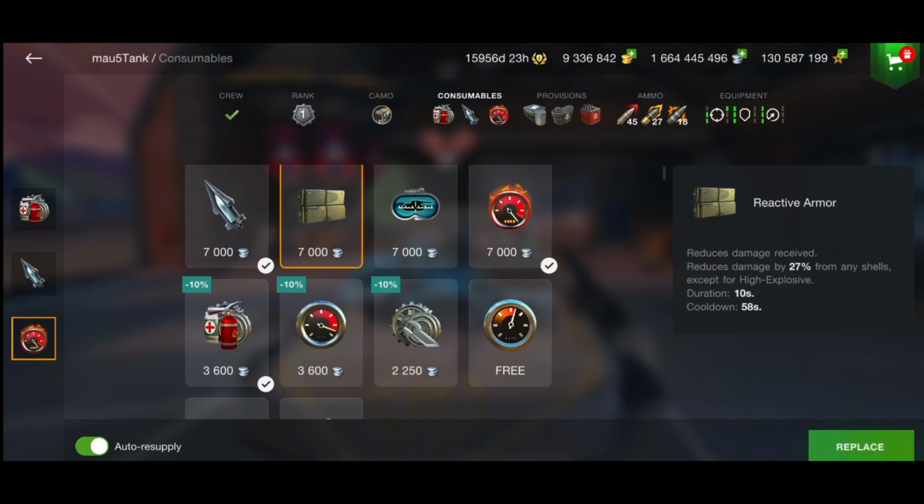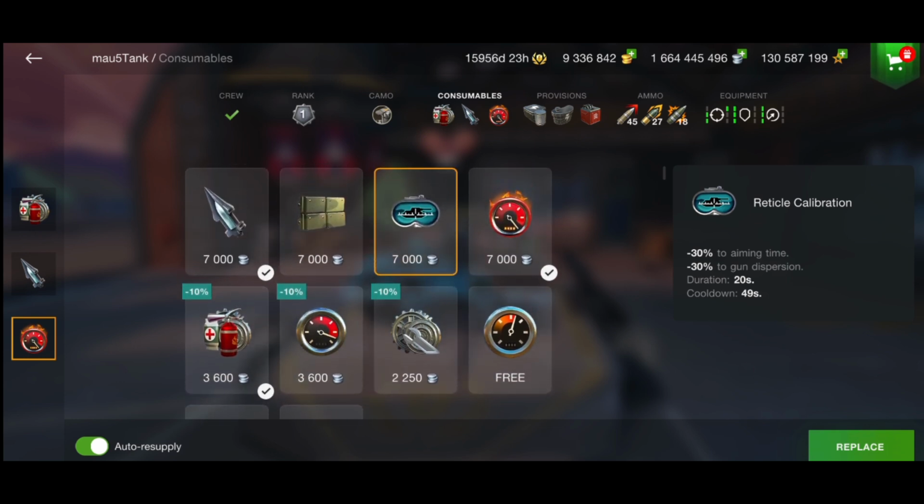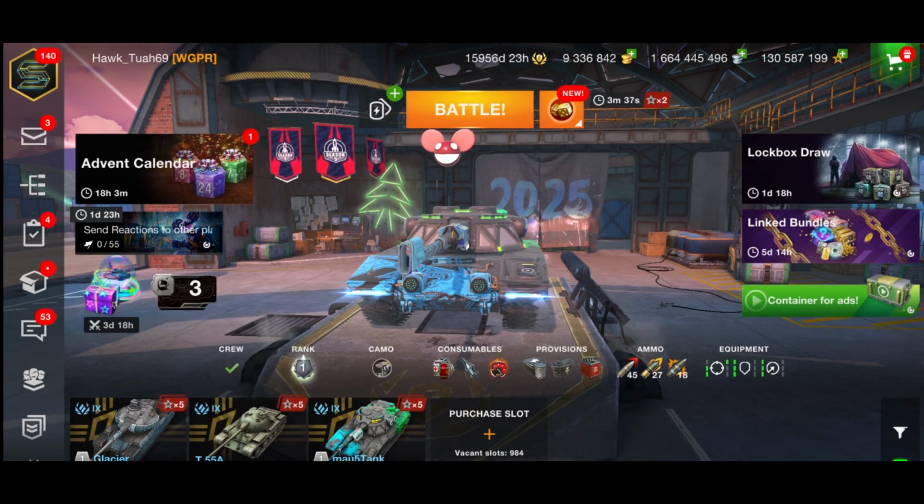And again, it's got the reactive armor, so it reduces damage done to you. People may like the reticle calibration as well, to make the aim time and the gun dispersion better. There's very, very good equipment on the tank as well, but these are the 3 that I do run. So that is it, the mouse tank.